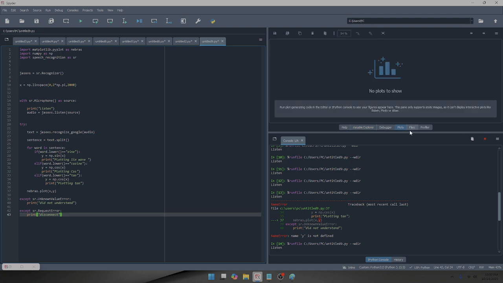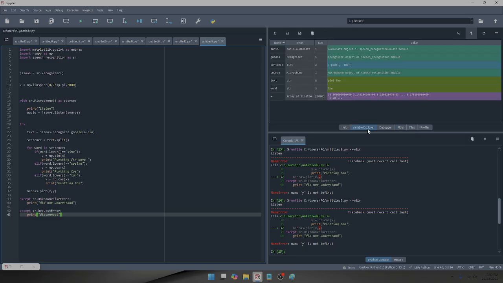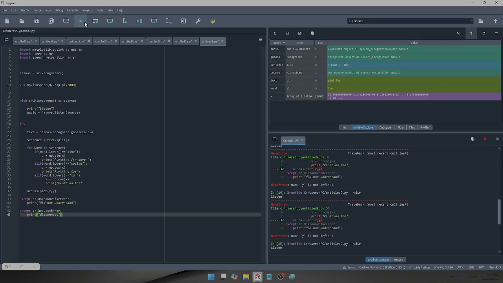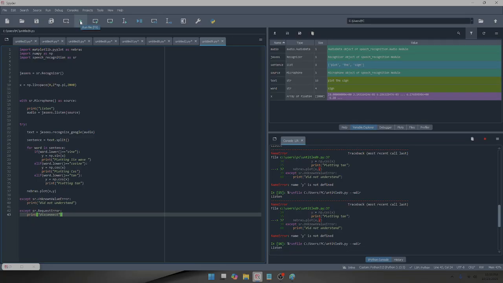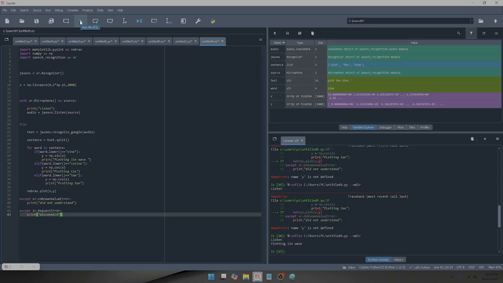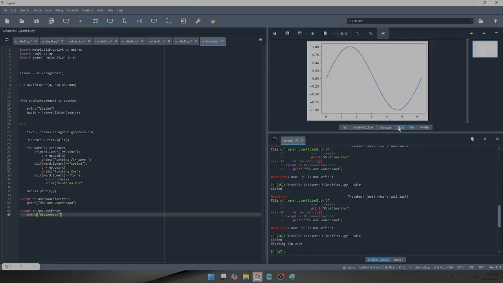Oh my god, again. Okay, wait. Plot the sine wave. Not "sin", sine. Plot the sine wave. Sine wave. Sine. Yes, we got it. We got the sine wave. Let's go.